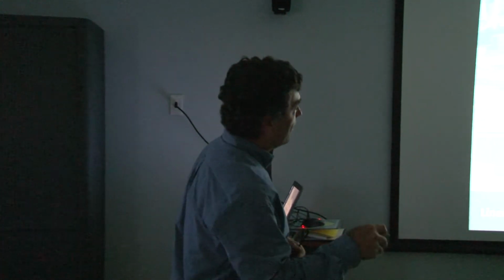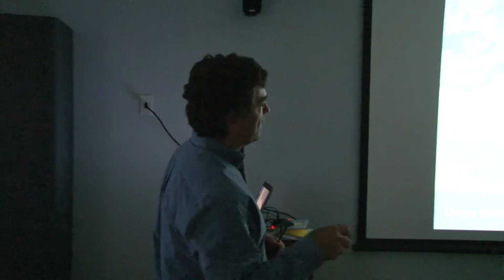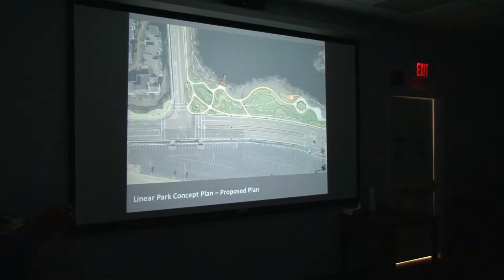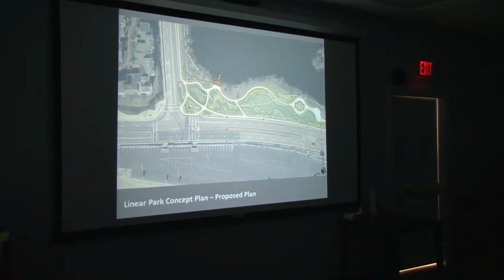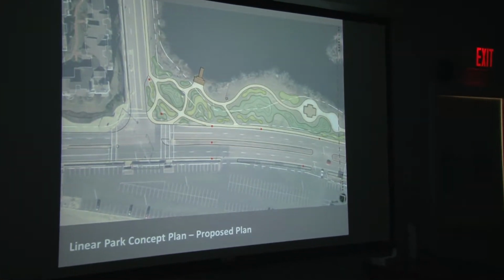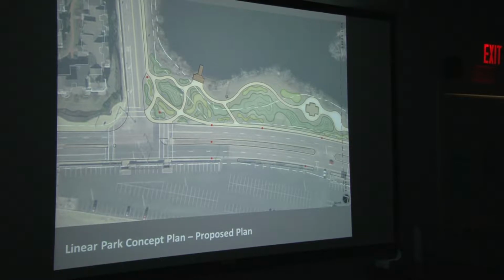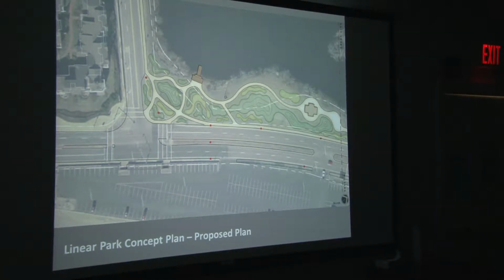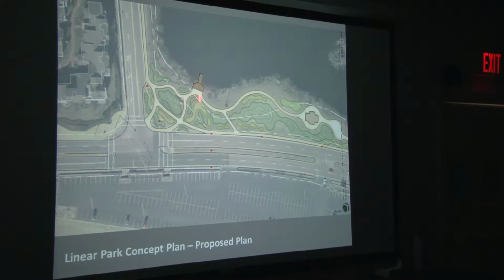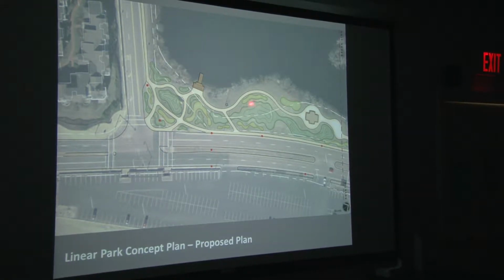So you're looking at these green things, and I'm sorry the differentiation in the color isn't really that strong, but these are sort of a more chartreusey green, more of a forest green color. The difference in those are that the forest green might be just subtle berming up of the soil to create potential for plantings or just to give some definition to the way the trails circulate through these. And the chartreusey green are potential rain gardens that would take drainage off of the roadway.